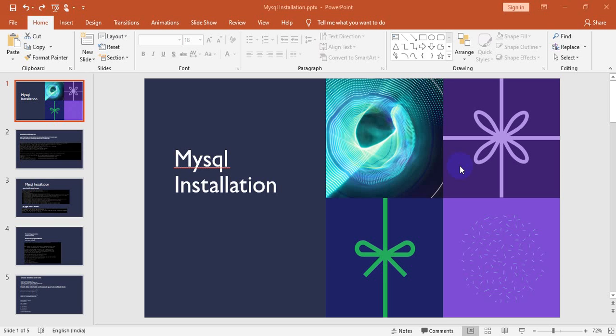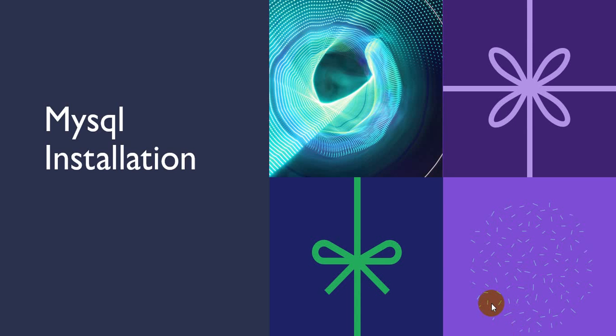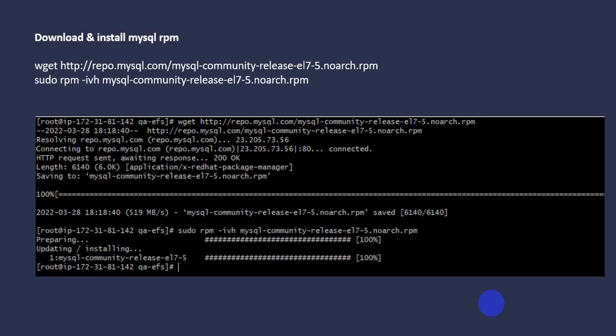So I will tell you how to set it up on your Linux operating system. It is very straightforward. Today I have created some slides, so I can tell you how to set it up in a very straightforward way. First of all, you have to download the required RPM to create the repo. I downloaded the MySQL RPM. I'm going to install version 5.6 on my CentOS system, and after installing MySQL, we have to validate by creating some databases and tables. Then we can insert some data inside the table, and we can validate that.